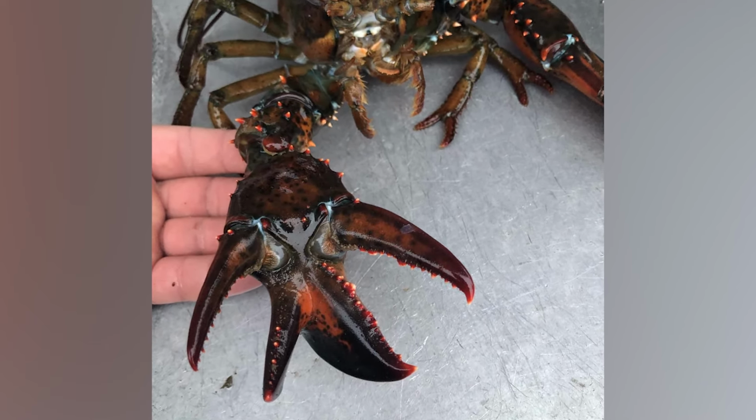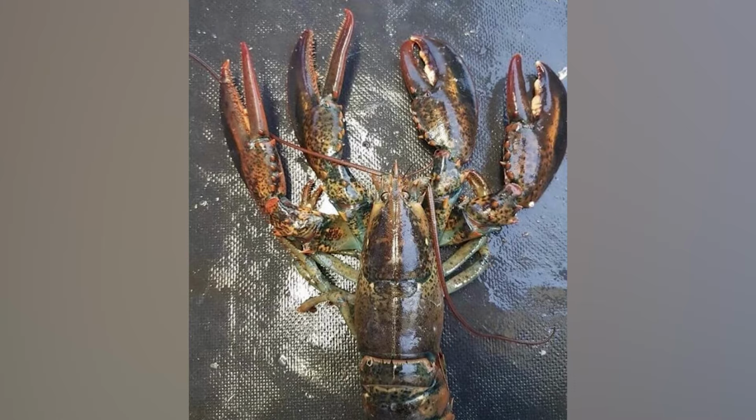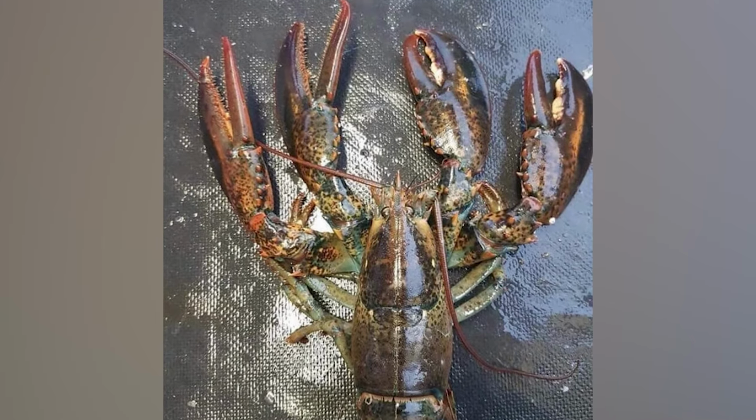She explains that there had been reports of 3-clawed lobsters before, but to have 6 claws was a whole new record. There was also the possibility of Lola losing a claw sometime in the wild, and since lobsters can basically regenerate their limbs, something probably happened where it resulted in this monstrosity.